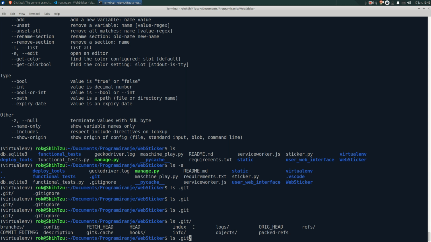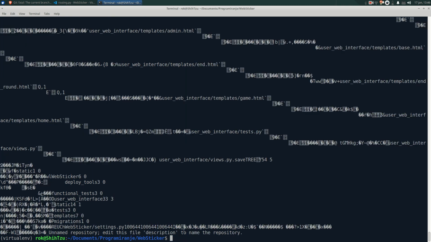All right, so let's concatenate the index file, and then we wanna also concatenate the description file. Description. Oh, it doesn't see it. Description, both of them.